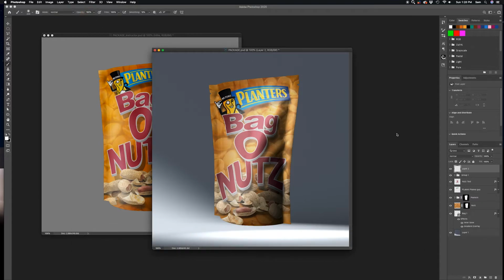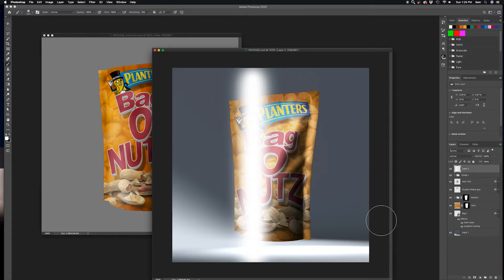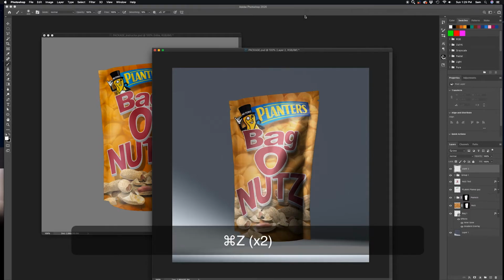On that new layer we just made, I'm going to pull this out just a bit. I'm going to click once right here, and then I'm going to hold my Shift key and pick a spot down here. Holding the Shift key makes you draw a straight line. So I'll do it again. Click here. It might be a little bit big.